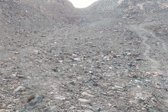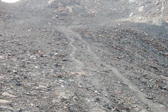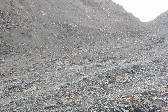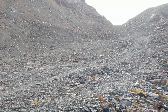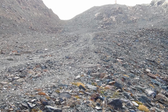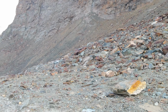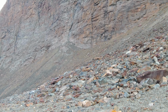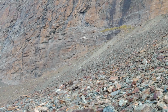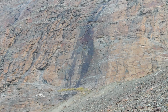As a matter of fact, the path I am on now is not the original route to the Britannia Hut. That original route is no longer possible due to the melting of the glacier and the opening of crevasses that makes it too dangerous to navigate. So we had to take a long detour to get to the Britannia Hut and the Klein Allalin. With these glaciers in active recession, it's a rich place for researchers to study and investigate primary succession and pioneer communities, as we will do in this video.